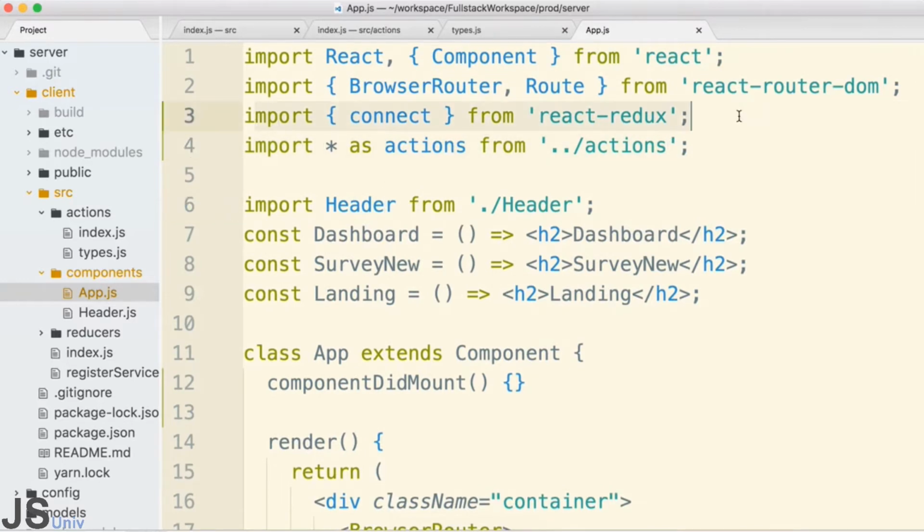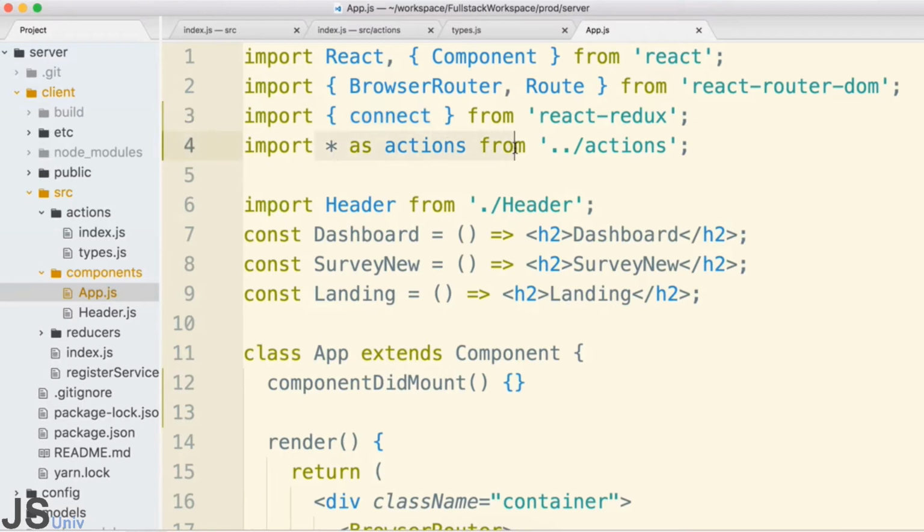Okay, so just a quick review here. Remember, the React Redux library is all about compatibility between the React and the Redux libraries. Redux was built assuming that you were not going to use it with React at all. So to get Redux to work nicely with React, we make use of the React Redux library. In particular, we make use of the connect function to give certain components the ability to call action creators. So that's why we imported connect right here.